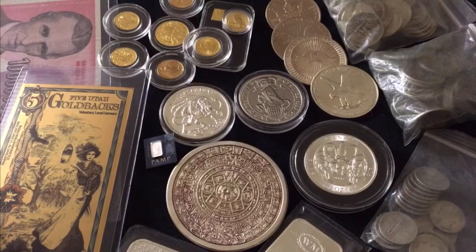Almost every single piece of silver that I own that's capsulated came with the capsule. For the most part I don't capsulate really anything — some stuff I do, but it's not really anything I've ever worried about because I don't mind toning. Not only do I not mind it, but on certain pieces I actually really, really like it. And on the 90% silver that's older to begin with — whether it looks old or not, it is old. So if it's old, I don't mind if it looks old.